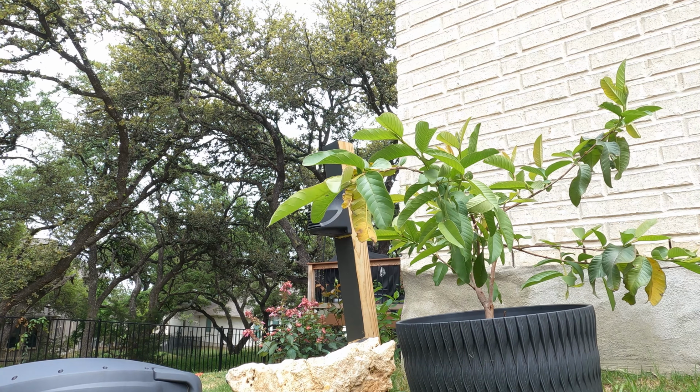All right, guys, the tomato trellis is up. We are pleased with that. And we are now ready to build the rest of our beds.